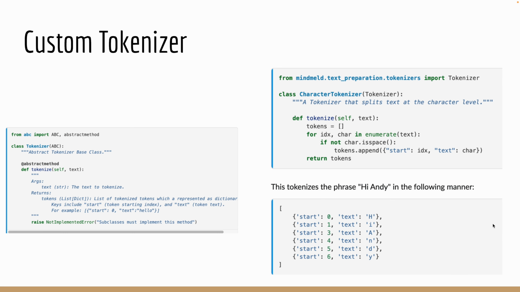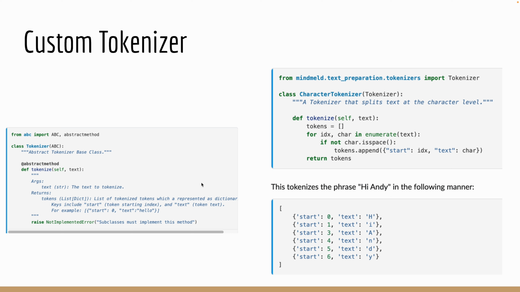Similarly, we can create a custom tokenizer. So what is a tokenizer? It's just a way for us to split up the incoming natural language query into chunks, and this is what the model will use as input. Now, the way you split up the chunks can change how the model trains or interacts with our data. In English, we typically use the whitespace tokenizer, which essentially does a dot split on the incoming text.